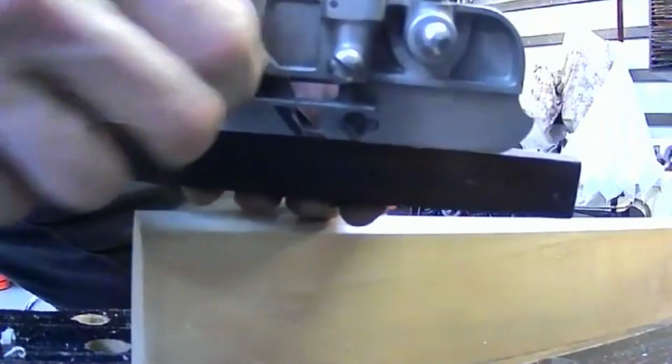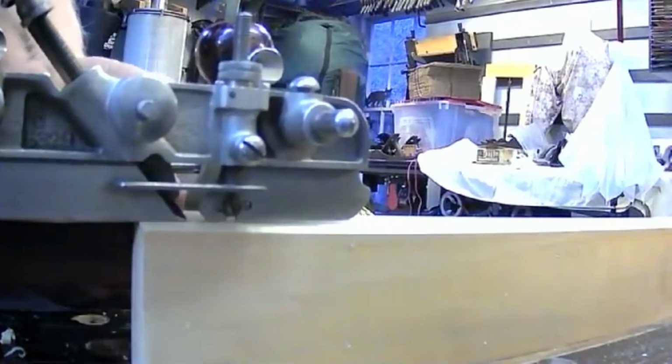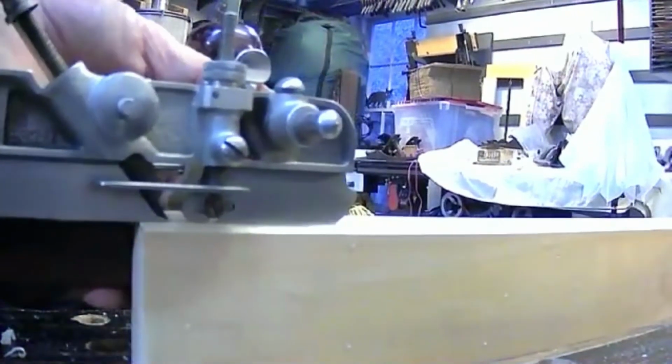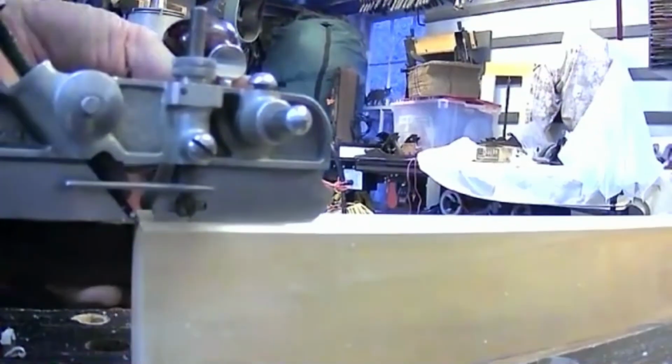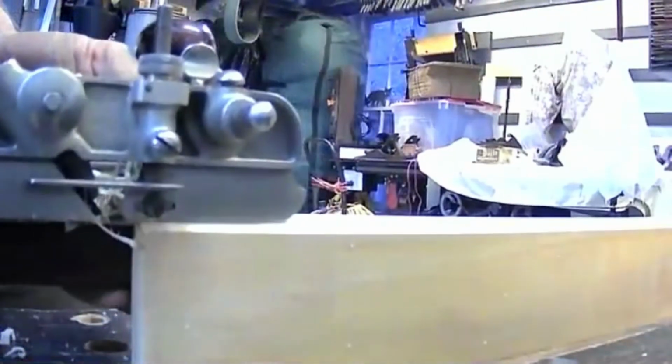Okay, so I can lock my cutter, tighten the lock on that. Fence is set, depth is set. Now I just have to make sure I keep the fence square against the stock so that the profile is in the right position. And we're cutting. Here we go. I can tell by looking at that shaving, it's probably 1 thou, which is a little bit light, maybe 1/2 thou. I can afford to go a little heavier.